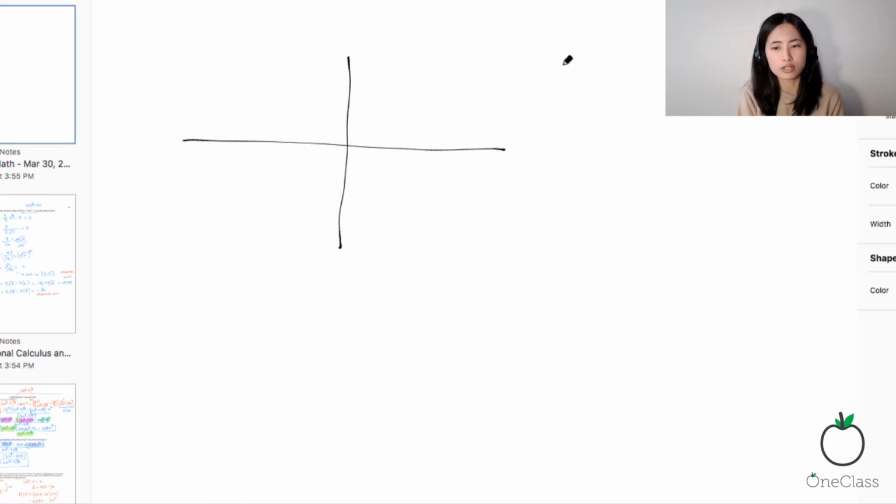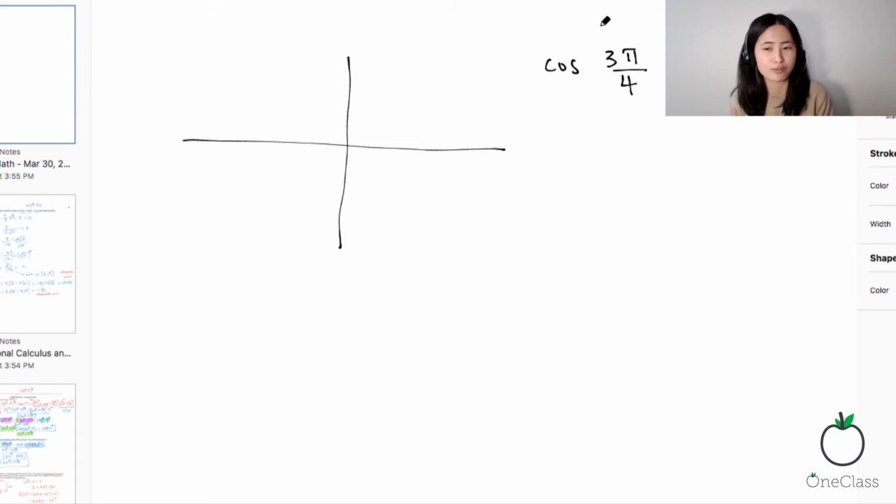Okay, so first of all, when we have cosine 3 pi over 4, how do we know what 3 pi over 4 is? So here's the thing. Because you're still unfamiliar, which is totally fine, because we're used to seeing degrees in terms of the measurement of the angle. Even me, I'm used to seeing degrees. When I learned radians, I was like, okay, what is this? So remember how pi is actually 180 degrees? So that's what we're going to do today. We're taking 3 times 180 divided by 4.